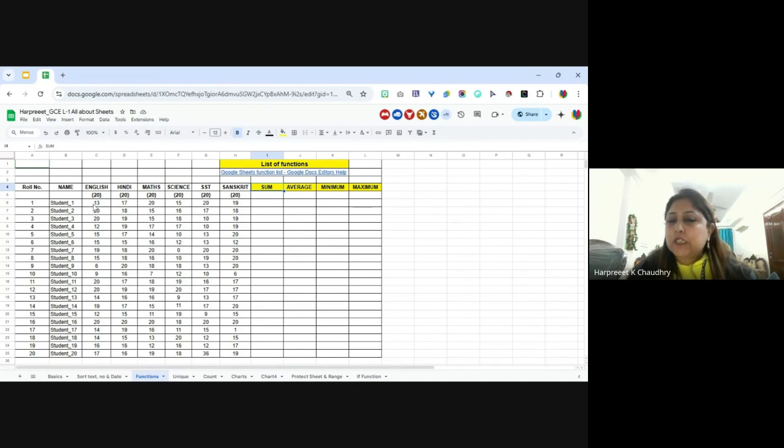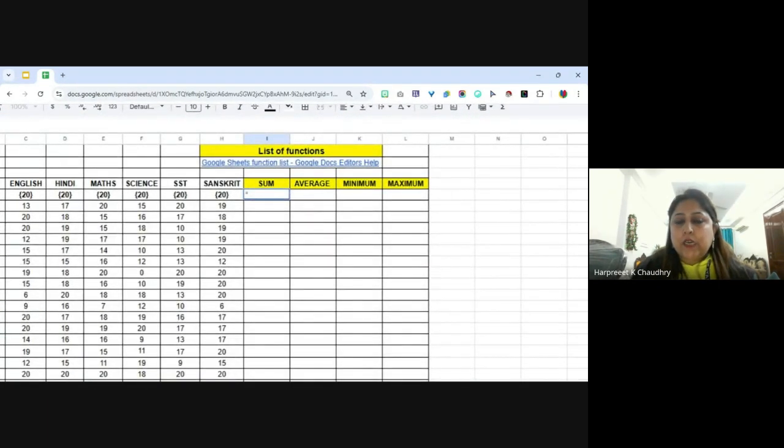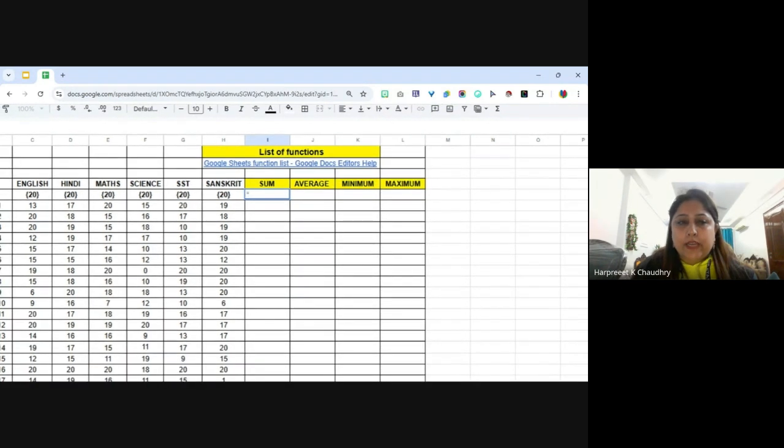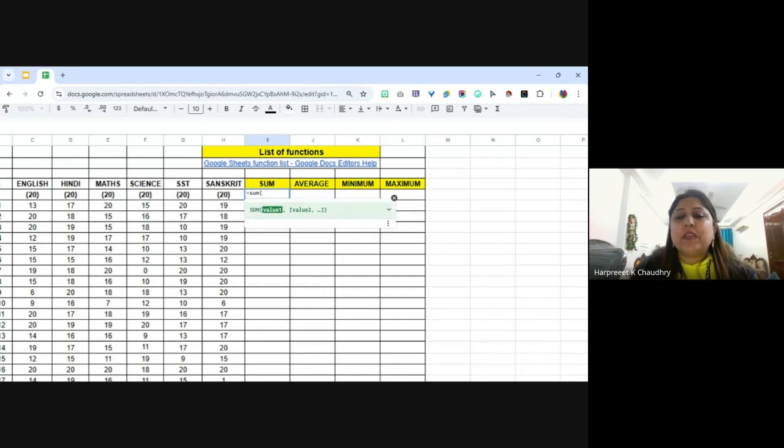Now the first formula you needed here, there are two ways to get that. One is your equal to sign, which is your best friend here. I will click on that and I write sum. I have to open the bracket and it gives me now what do I want to sum. I will manually do this.